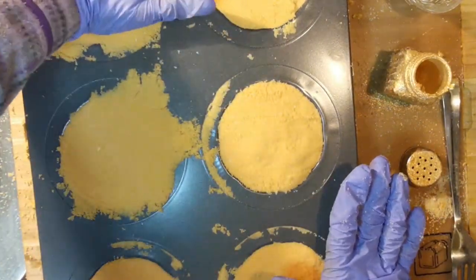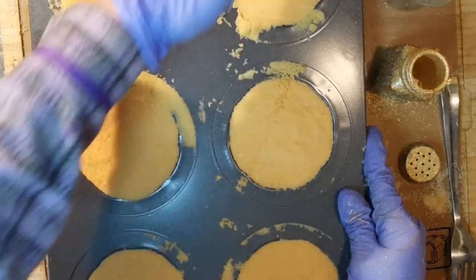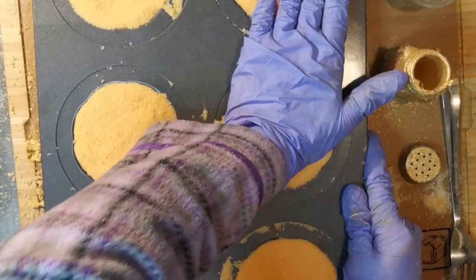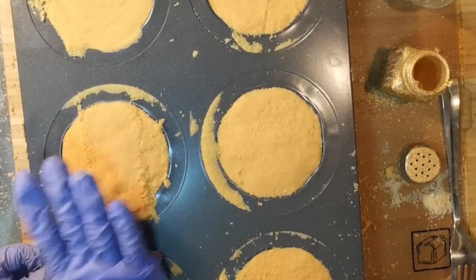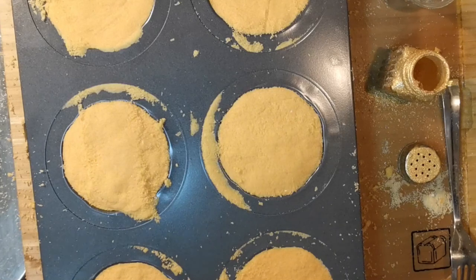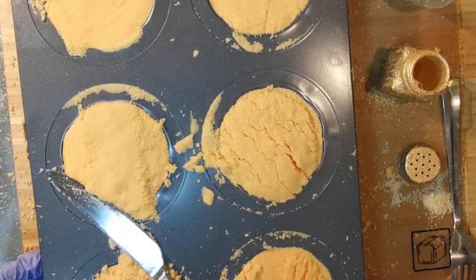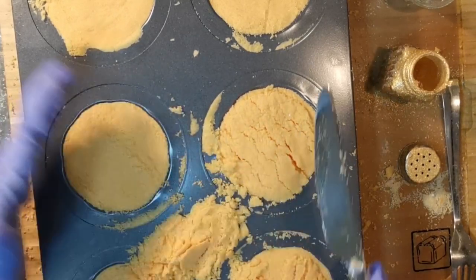I love how I can press on the Nordic molds, and like the Milky Way molds. I love the designs that are created. Something about this heavy duty metal, you can really just push in there, makes these spectacular. And I'm just going to make sure they're flat, because they're not. I just want to make sure I'm not dipping into it.